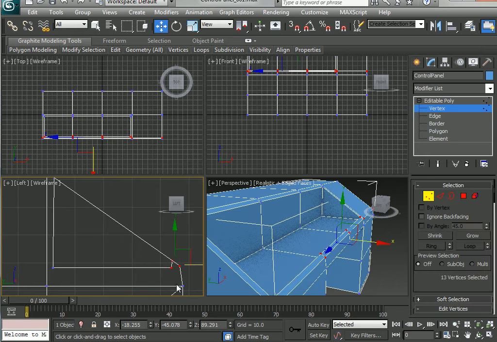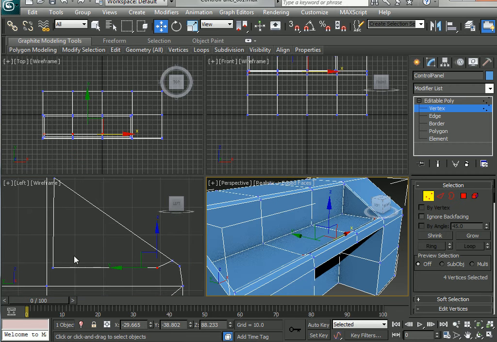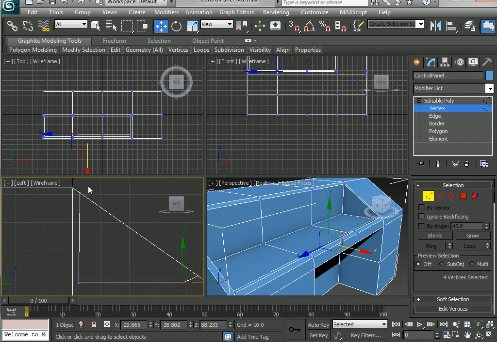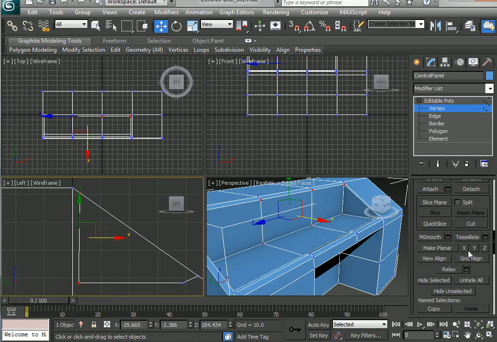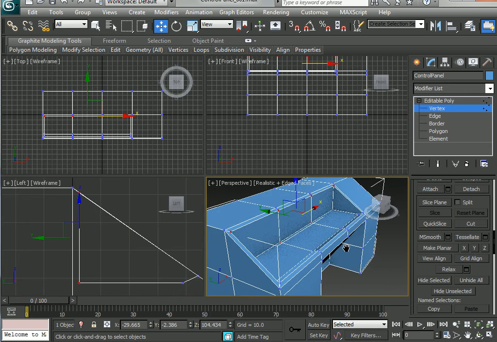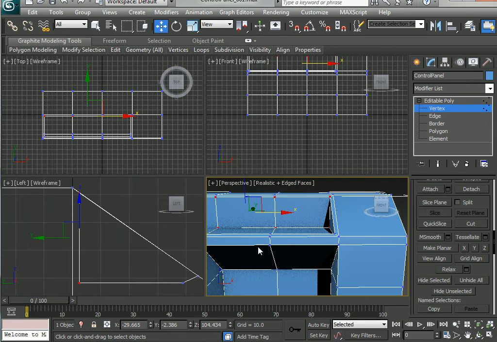So I'm going to hit 1 again. Maybe move that back a bit, and for these guys here I'm gonna come again down to make planar, and I think the Y direction should do it. Okay, so we've got that sort of panel there.